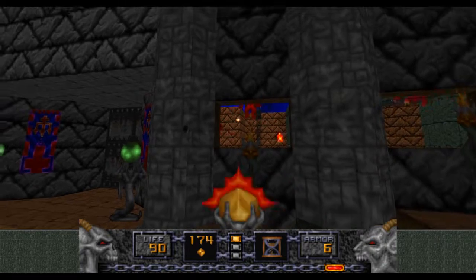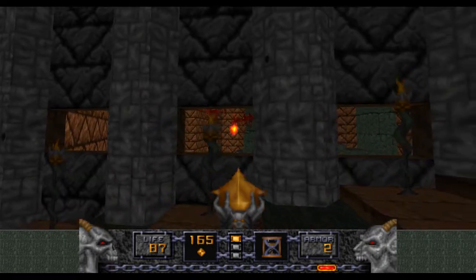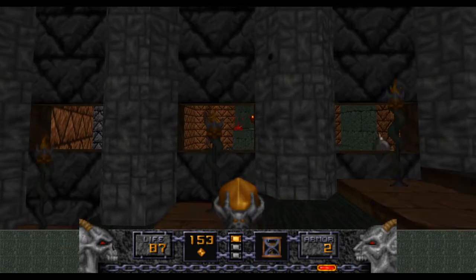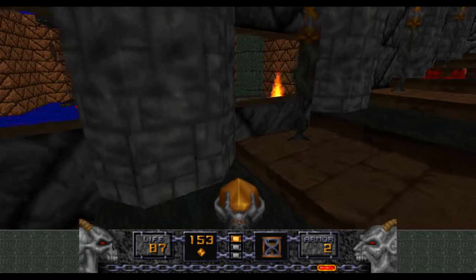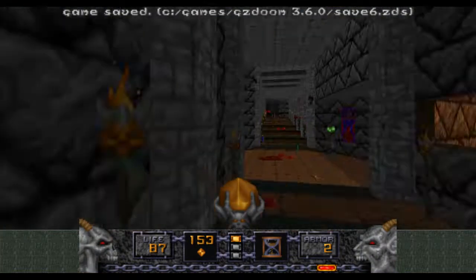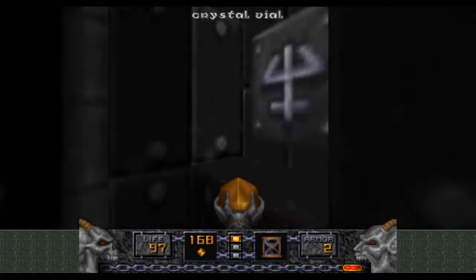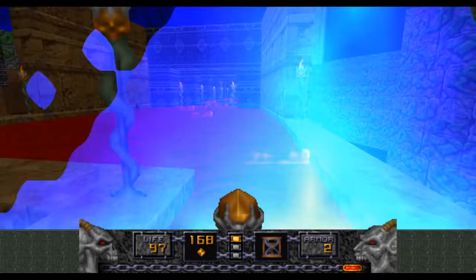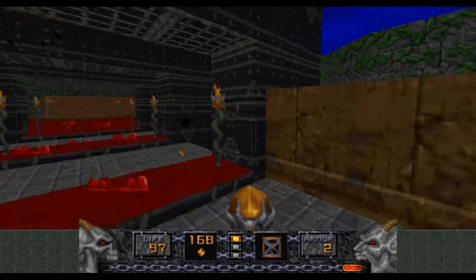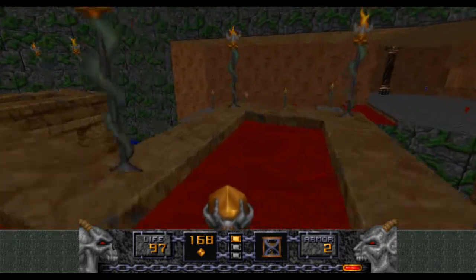The imps just like flock onto the Molitor? Please. There he is. Oh, you're so lovely. Ugh. Do I want to go out there again? Oh, and that lowered the wall so I can get out there. Okay, good.